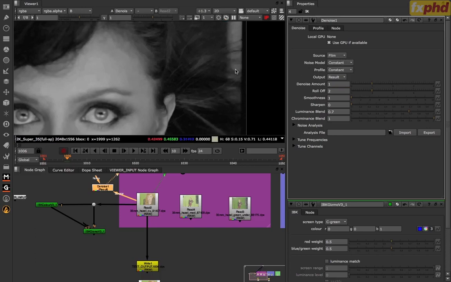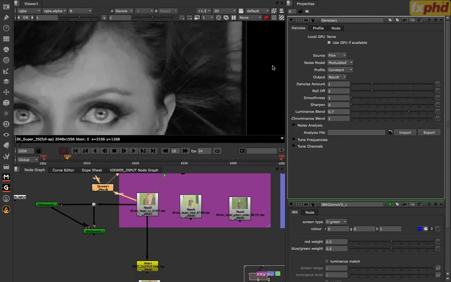So I'm just going to do that. You can see right away that it does bring back something, but I don't know that what it's bringing back is necessarily good. It feels more noisy than it does degrained. Well, yeah, it feels a little bit too splotchy, if you will.